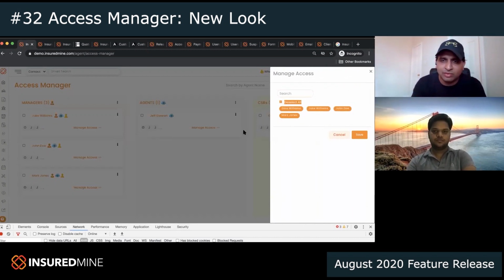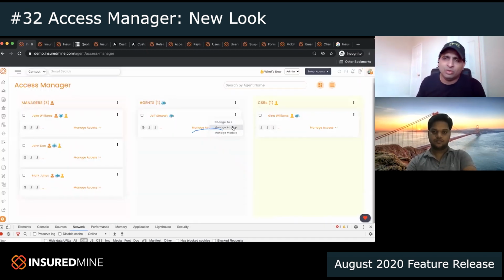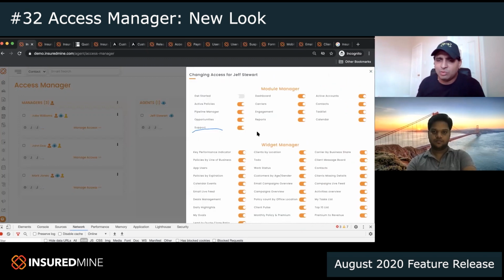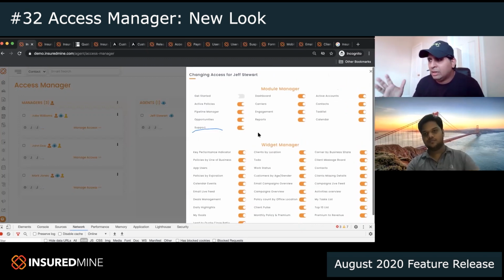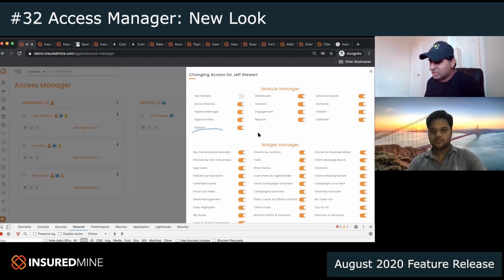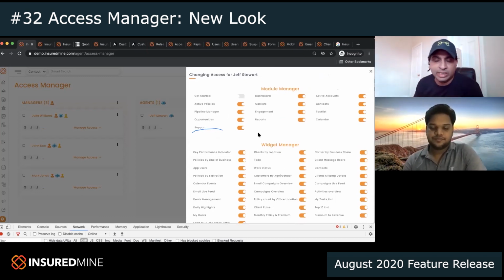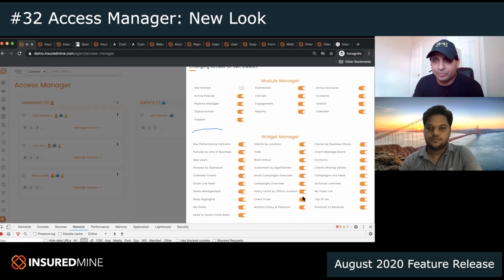The other option is manage access, which is who all I can manage access for, as in a drop down. Who else do I need to have in my drop down? We are starting to see that becoming less and less popular, which is okay. People like to just manage their book of business, or as a manager kind of do it. But this screen is very important: manage modules. What modules, as a manager, do I want to manage?